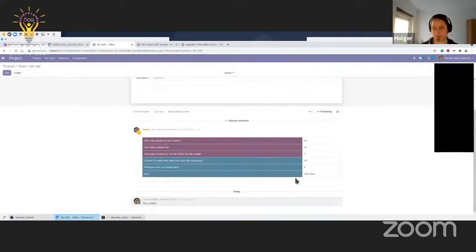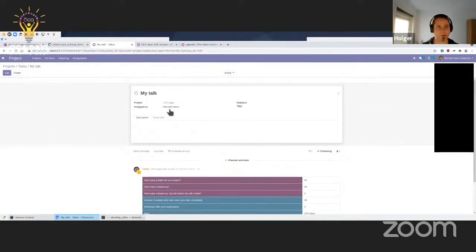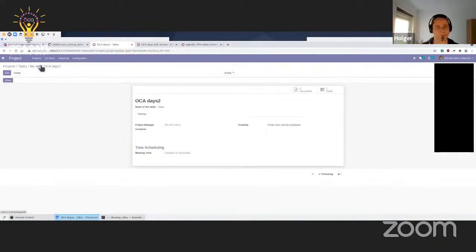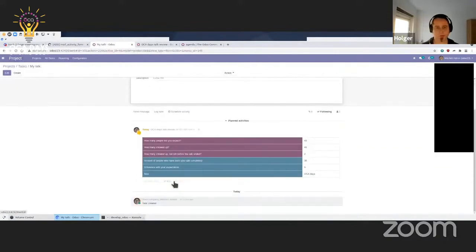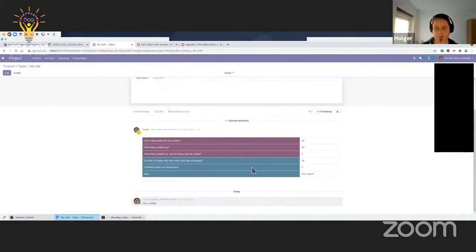Yeah. So here you see this is now just stupid text in there. It will not change if I change the title of the project. But the next time I do some addition here, it will update because it does a new computation. So this way you can also keep some data together as it was at the time of writing this activity. This way you can also keep track of some things that change within your Odoo objects.